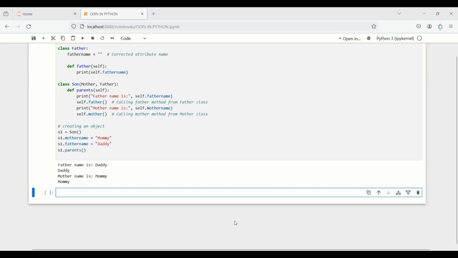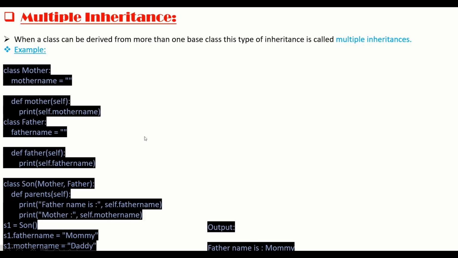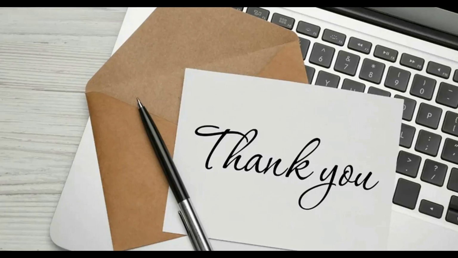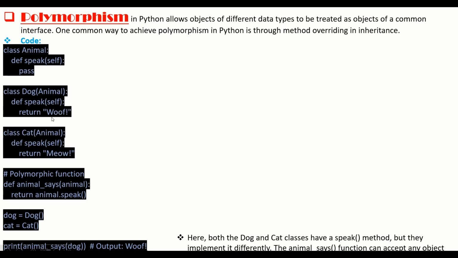So guys, move to the last topic, which is polymorphism. This is our last topic of today's session. Just where is our article? Okay guys. So polymorphism in Python.